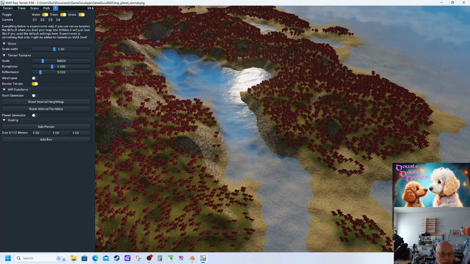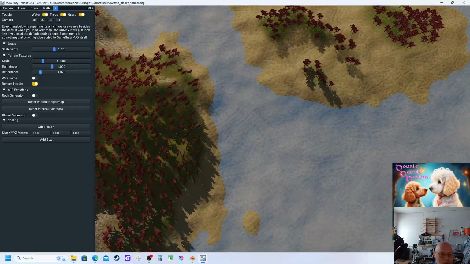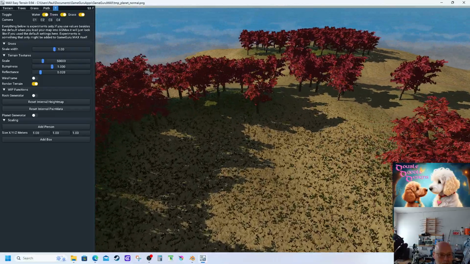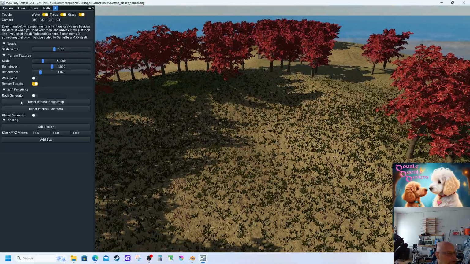The other thing I want to show you here is I'm going to zoom. Where am I going to zoom down to? I'll go down to the beach here. Alright, so what I'm going to do is show you the other option. Say we want to put a path in here, a road.